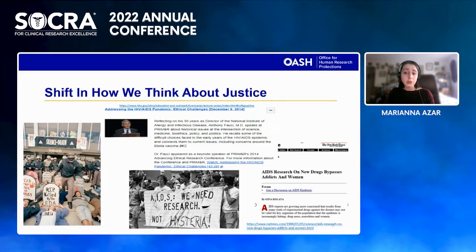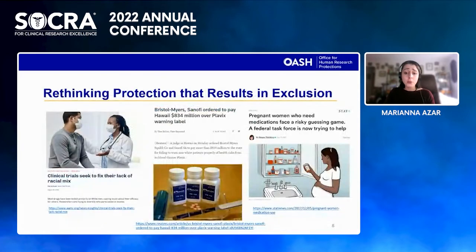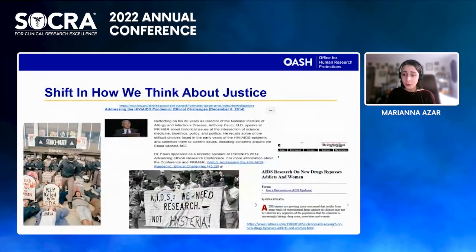Now, in the middle of this slide, you'll see a link to a keynote address that Dr. Anthony Fauci gave in 2014 on the very difficult choices faced in the early years of the HIV/AIDS epidemic, including the connection between that historical battle and more contemporary challenges, such as the equitable selection of subjects for the Ebola vaccine studies and related. This video, among many other lectures by esteemed individuals with incredibly thought provoking insights on human subjects research protections, is available on the OHRP's Luminaries lecture page series. I'm sorry, it just keeps clicking forward. So, if this topic is of interest to you, I very much encourage you to follow the link that you see on the slide in front of you.